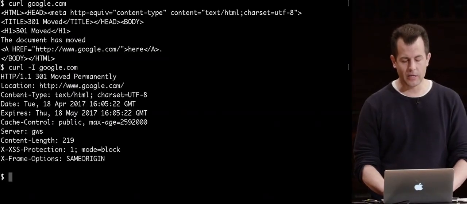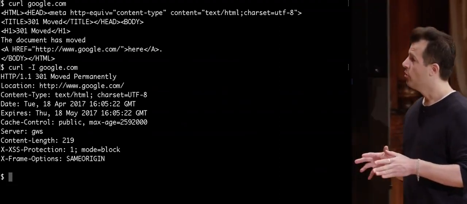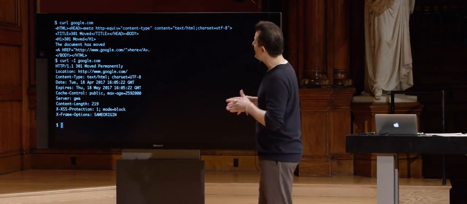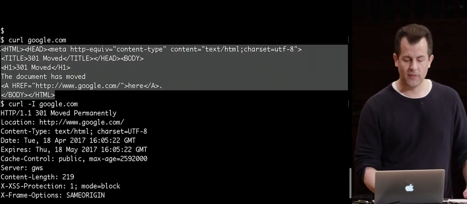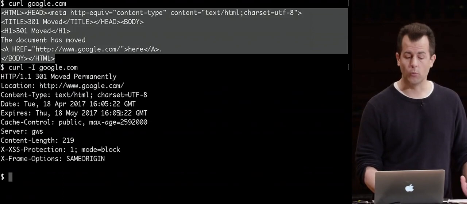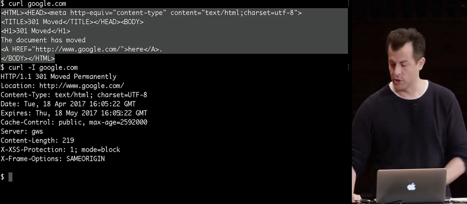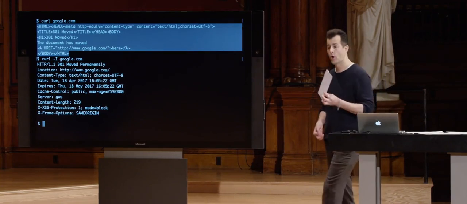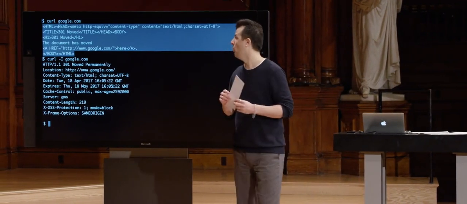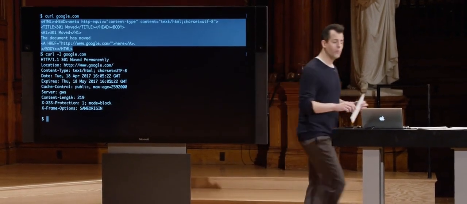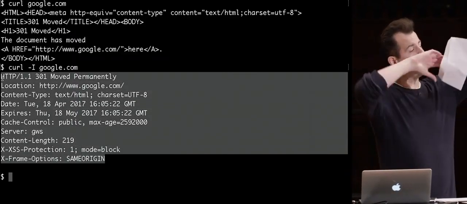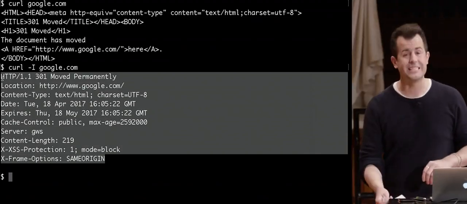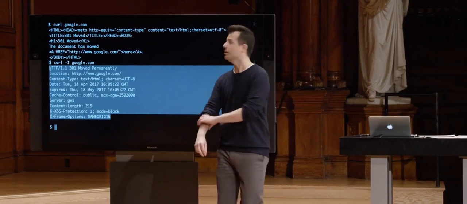Moreover, let me do this. Let me rerun this command with a -I command line argument. This shows me not the body of the response, but rather the HTTP headers. So notice what's different. This is what ultimately is inside of the envelope that came back from Google. That's ultimately what we care about. But recall that also inside of these envelopes are one or more HTTP headers, among which are the status code, like 200 OK or 301 moved permanently, as we see here. So by rerunning this same command, curl with -I, I get to see really deep inside of the envelope like what all of these HTTP headers are too, which humans don't normally see because they're really just meant for browsers. But they do, in seeing them, help us understand what's going on.